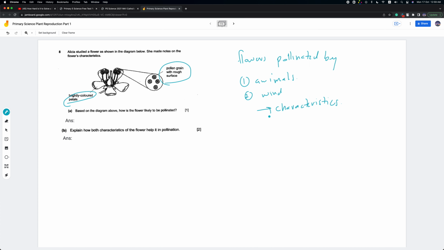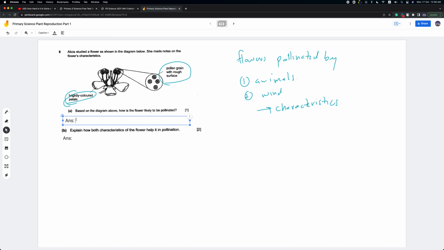Yeah, so you just look for the link in the description and go through the notes. You should be able to find all the necessary concepts. But how we're going to apply it is where we're going to learn it here in the video. Now, I'm not going to go through in details, but we will focus on these brightly colored petals. Alright, so brightly colored petals is a signal or a clue that they are pollinated by animals. Okay, so how do we answer?